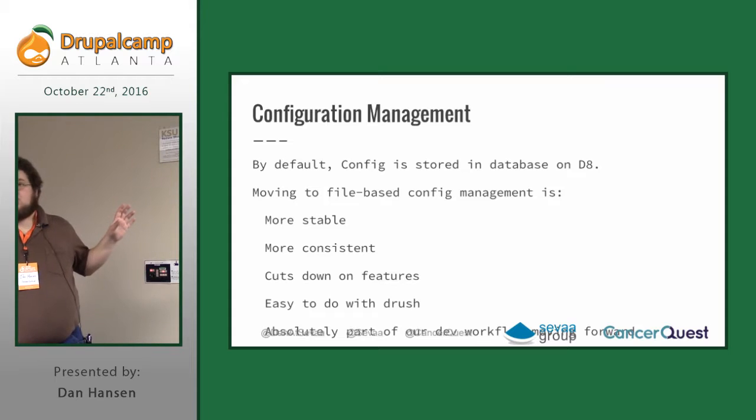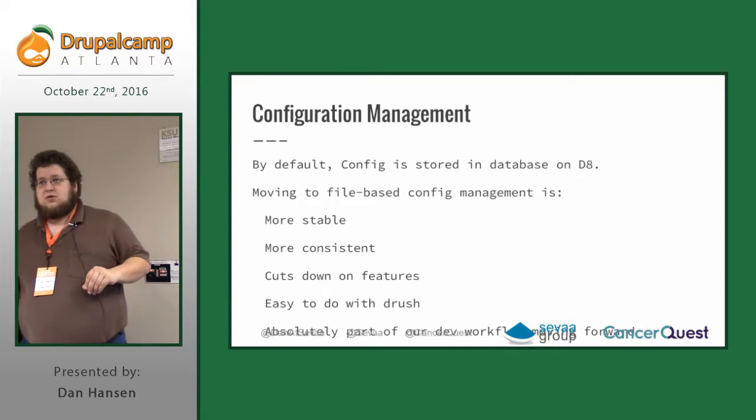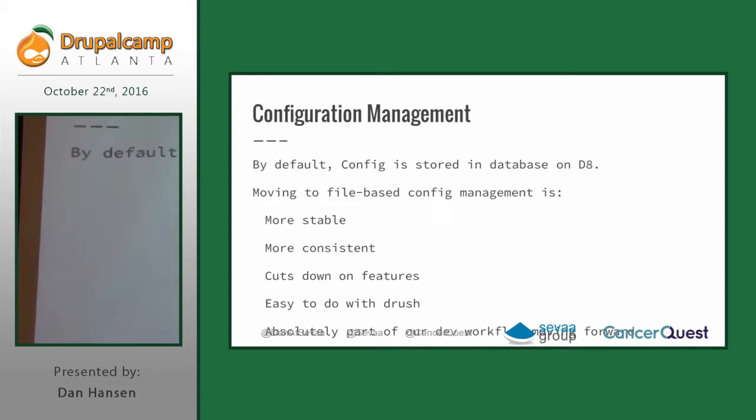Now, question. When you took that site to production, did you leave the configuration management file-based, or did you put it back in the database? We have left it file-based so far. And that's just to make sure that if there are any changes from the team that's working on the site, we can track them and push them into the database and sort of develop based off of those if we need to.